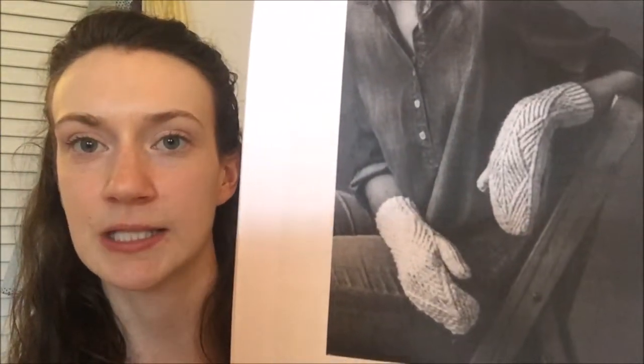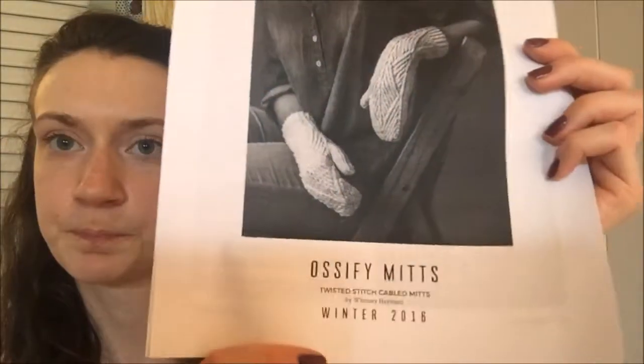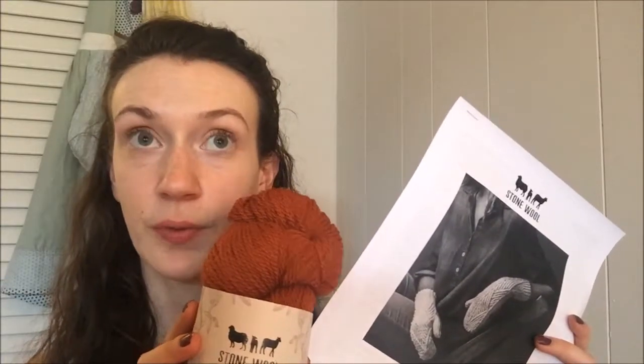They are cable mittens. And there is the name of the pattern. They're twisted stitch cable mittens, and this is a pattern by Whitney Hayward. It's called the Ossify mitts. So this yarn is sold with this pattern as a kit on their website. I just didn't order the full kit because it came with double pointed needles, and personally I prefer to just knit my mittens with magic loop two at a time, or not two at a time, I'll probably knit this one at a time, but magic loop.